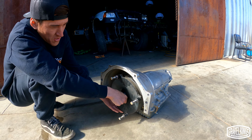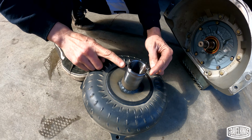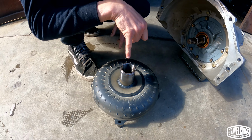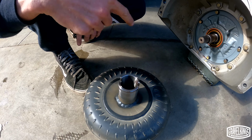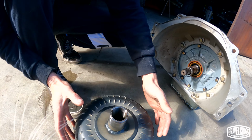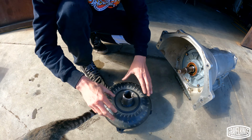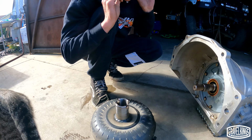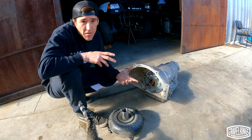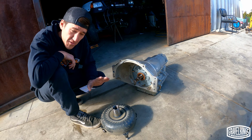This part here, this is the torque converter, right? You see these two keyways, right? Those key into the front pump. There's also splines inside that drive the stator and all the internal components in this torque converter. So basically what happens is this is connected to the flex plate of your engine. This spins, pumps fluid in there, truck goes. Obviously it's more complicated than that, but that's a simplified version just for this nice video here.